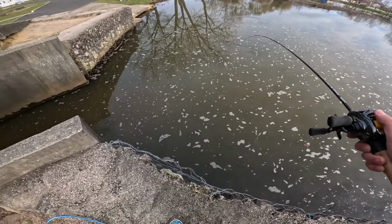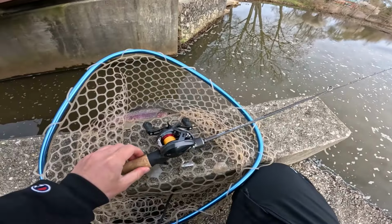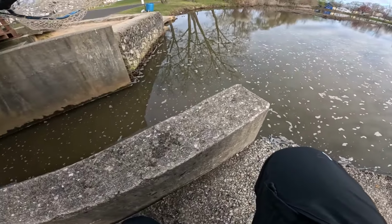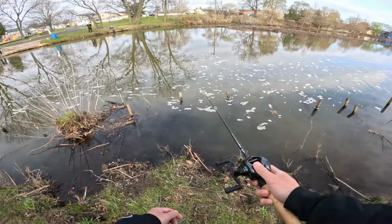Get them down here. Ooh, yeah. Look at that. What I like about this barbless hook on this lure is that I can just unhook this guy and put him right back in the water. Off he goes. While he's handling his fish, I'm gonna cast over there. Let's try it.